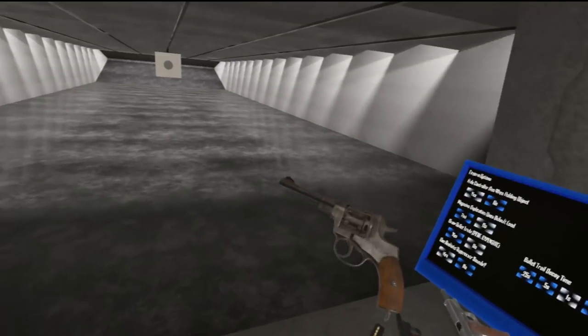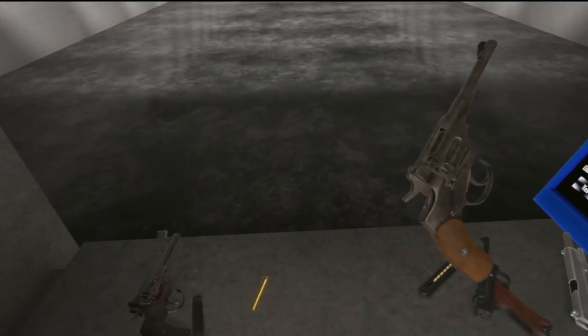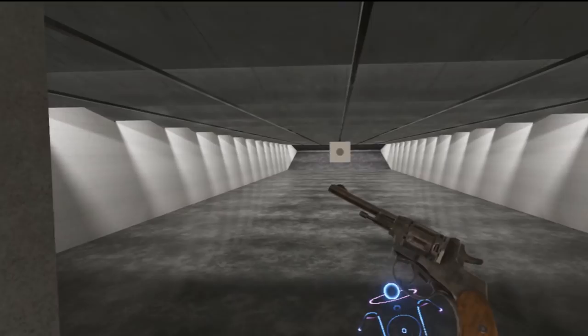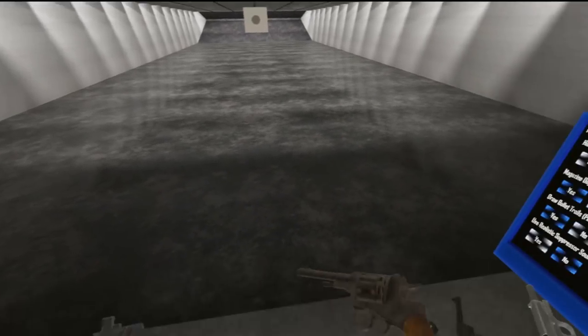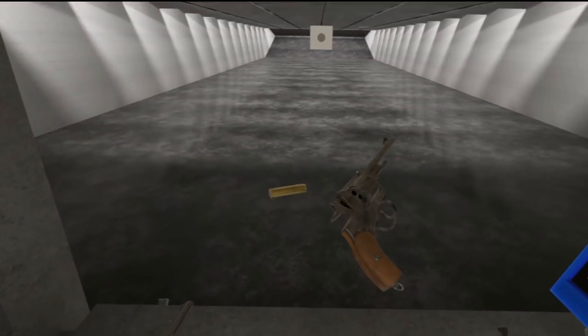So yes, we've got the 1895 Nagant revolver. In real life, there's both a single and a double action version of this. Due to the way the loading gate functions and the way that I've coded revolvers in the game, you're going to get the Nagant in single action. So we pop that open, like the others.